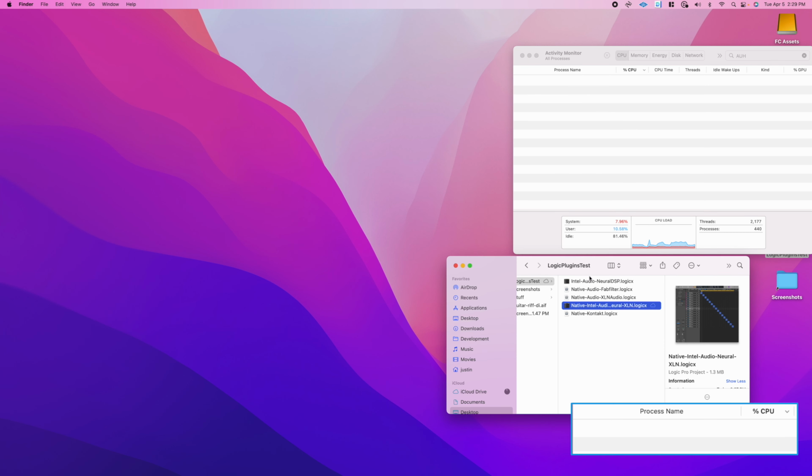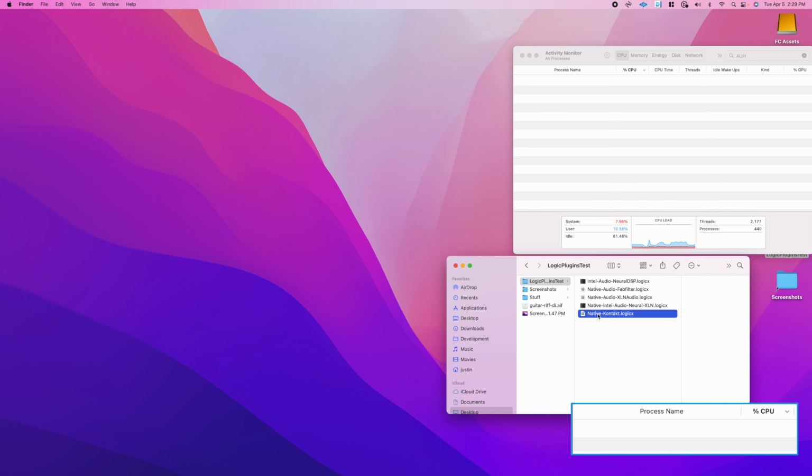And there's one more, just for good measure. Let's process some MIDI with native Kontakt, which, as we know, Kontakt tends to be what I would consider a heavy plugin. Sometimes it takes a while to load, and its UI looks like it was made in the early 90s.